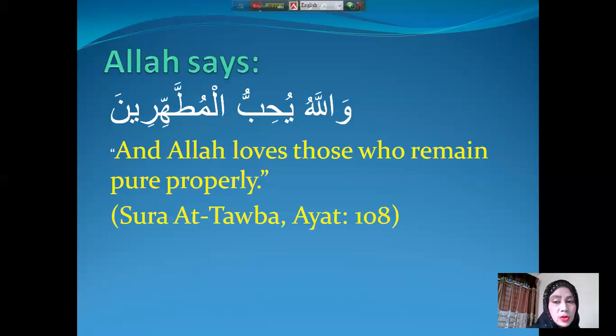And if we do not follow the Quran, if we do not confess that the ayat of the Quranul Karim are true, then we will be distressed from the Quran. And it is our obligatory duty to observe Allah's order. So here, as we are getting Allah's order to remain pure properly, I think as Muslims we will be very serious about purity. Okay, go to the next slide.